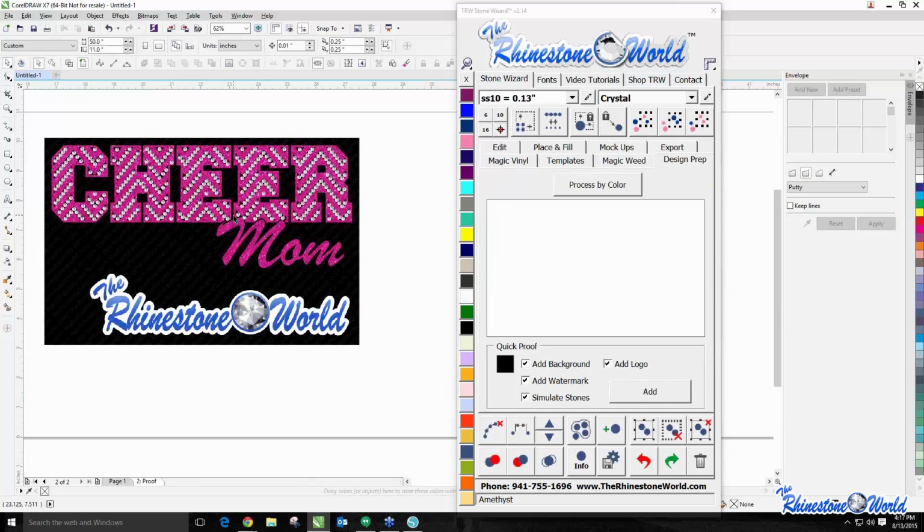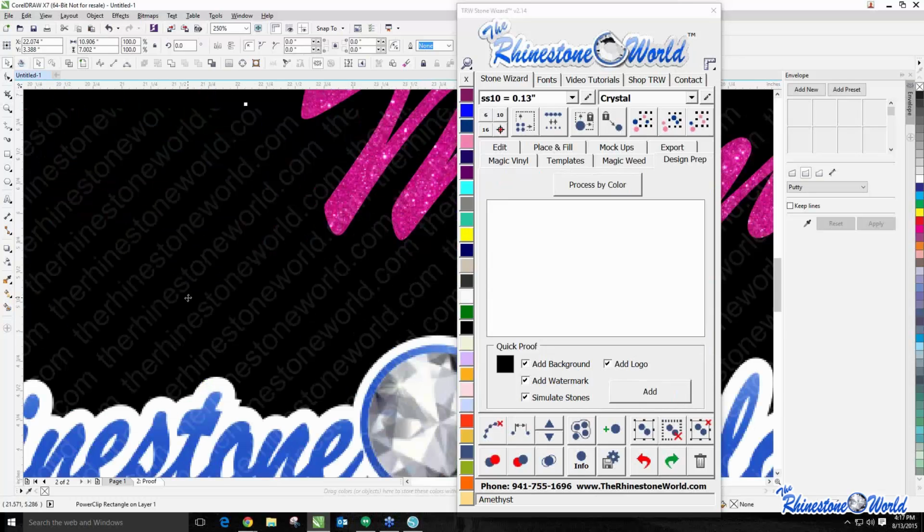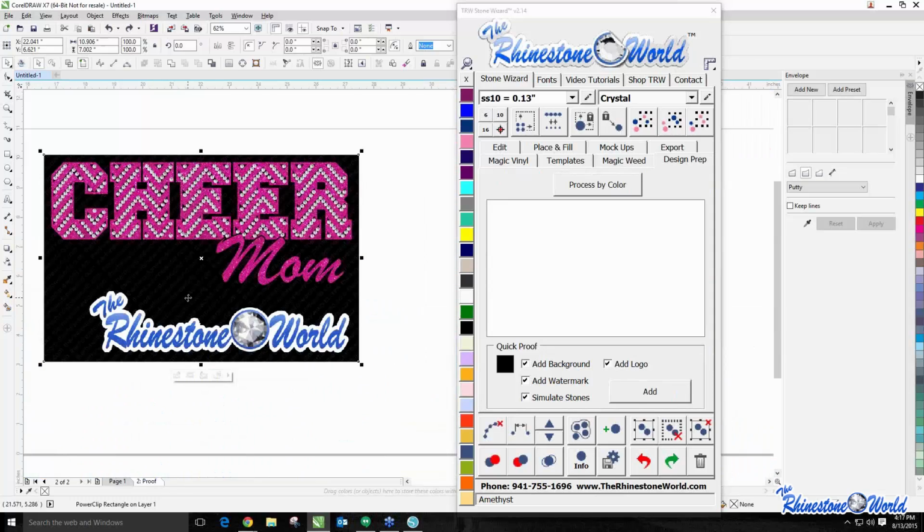Add watermark. Yes, Rachel, we add the watermark. That's your protecting right there. So that's the watermark right there. If I zoom in, this is the watermark, the Rhinestone World. And that watermark there is to protect your image. Because with Corel Draw, it's such a powerful software that, to be honest, you can honestly grab a rhinestone design, if it doesn't have a watermark on it, from a PNG image, bring it into Corel Draw, and trace it, and it's going to come out perfect. So without that watermark, you're really basically giving your designs away.